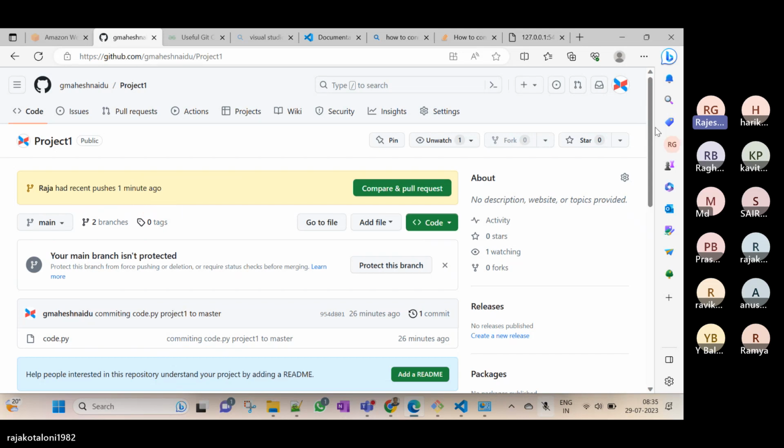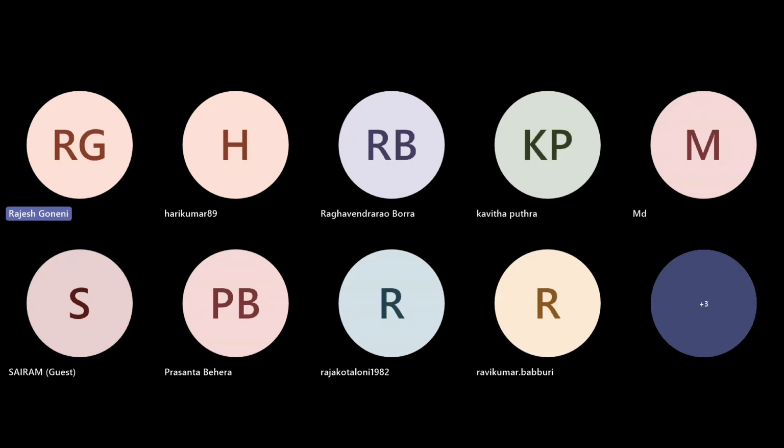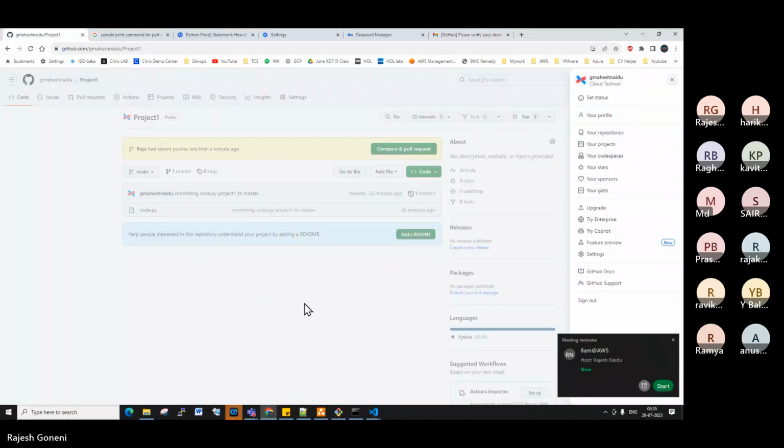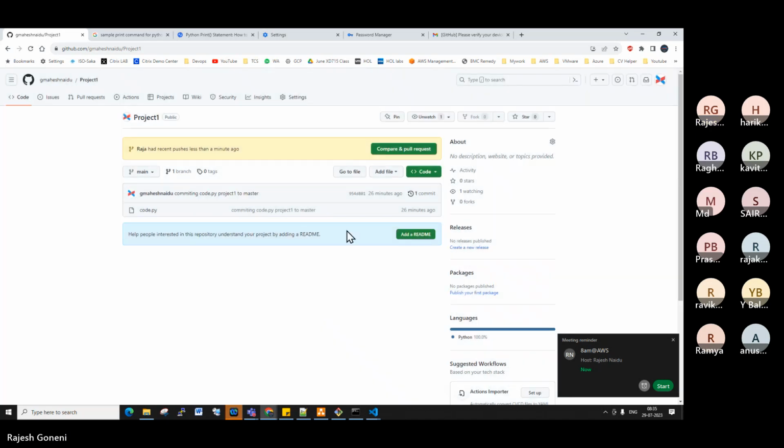Okay, now I'm going to share my screen. Okay, I'm coming back. Is my screen visible to everyone? Yes, sir. Right. Now, he doesn't want to merge the data directly to the main repository.